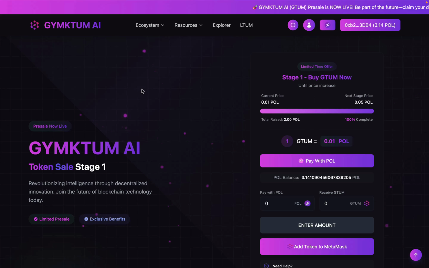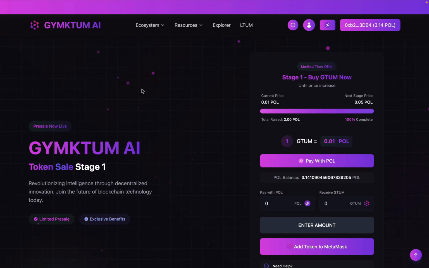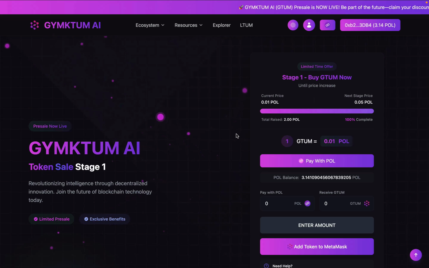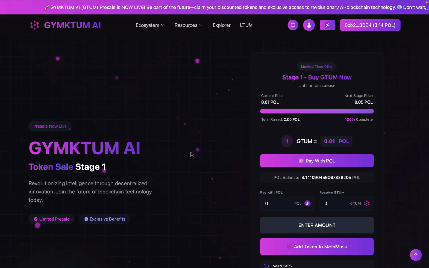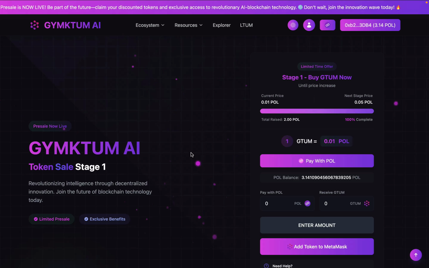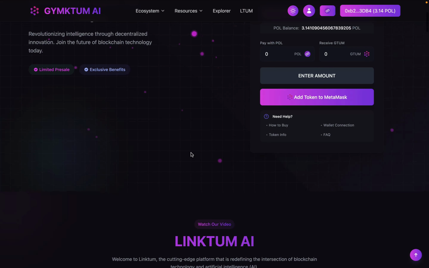So after waiting for 24 hours, finally our application is live on the internet, on Hostinger, and now users can start buying your token. You can share the URL, you can do the marketing, and users will purchase and you will get the funds right in your wallet address. So I hope you have understood how every single thing is working and how we have done the setup. This project is really powerful, which allows you to sell your cryptocurrency and raise capital for your project. So that's the only thing I want to cover in this video.